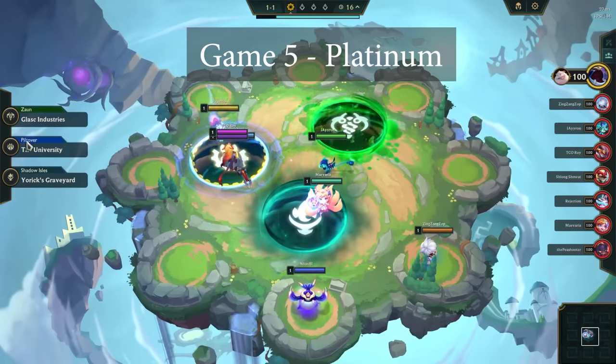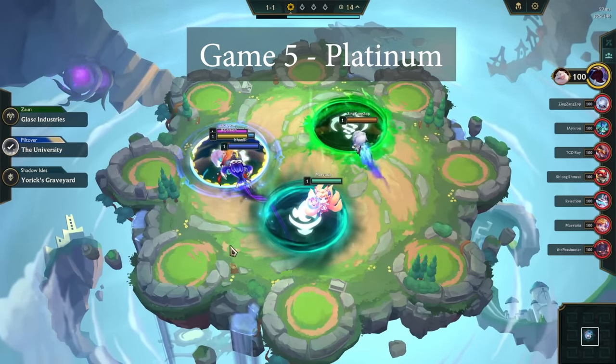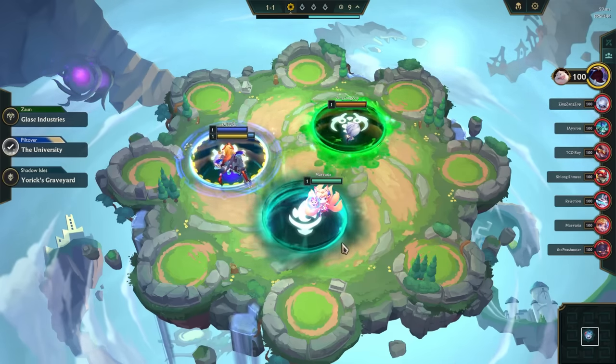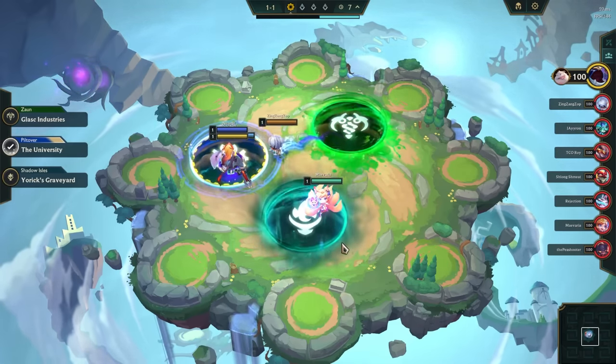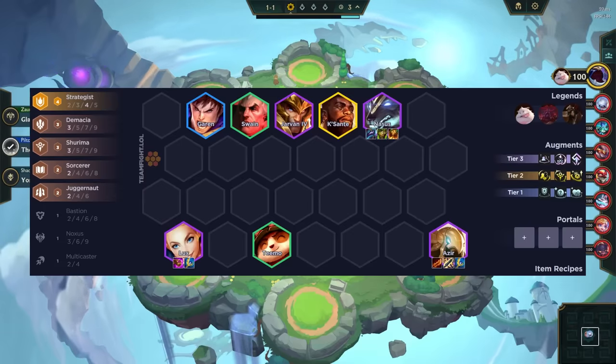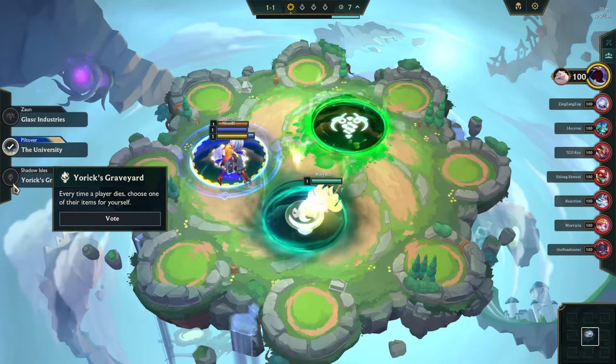In the plat game, we got Glask Industries, the University, and Yorick's Graveyard. A lot of Poro users today, so I'm actually very surprised by that. In this game, we're going to be going for the Azir Lux Strategist build. So this is what the comp looks like in case you haven't played the comp before, but this is just a general baseline of what could be used.